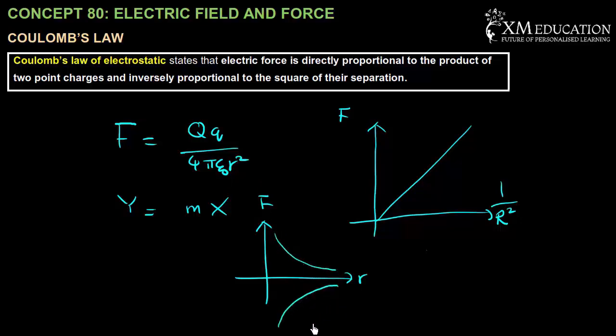Under what situation is F positive and what situation is F negative? Very simple. If these two charges are of the same sign, let's say both are positive, so F will be positive. If one is positive and one is negative, this will be negative. If both negative, negative times negative will be positive again.